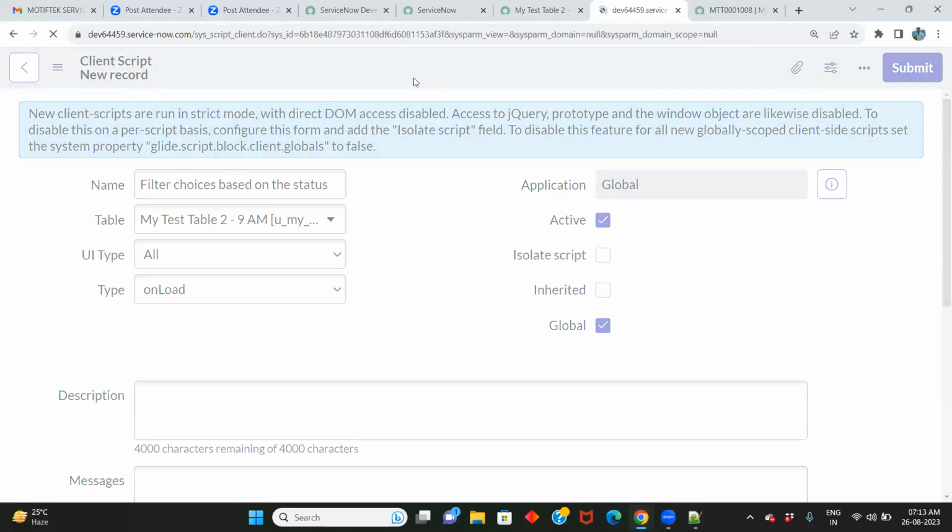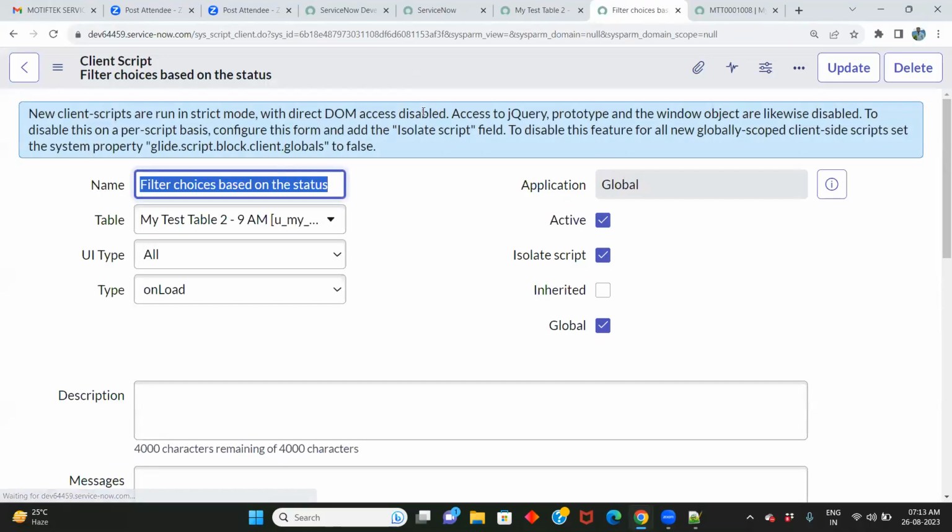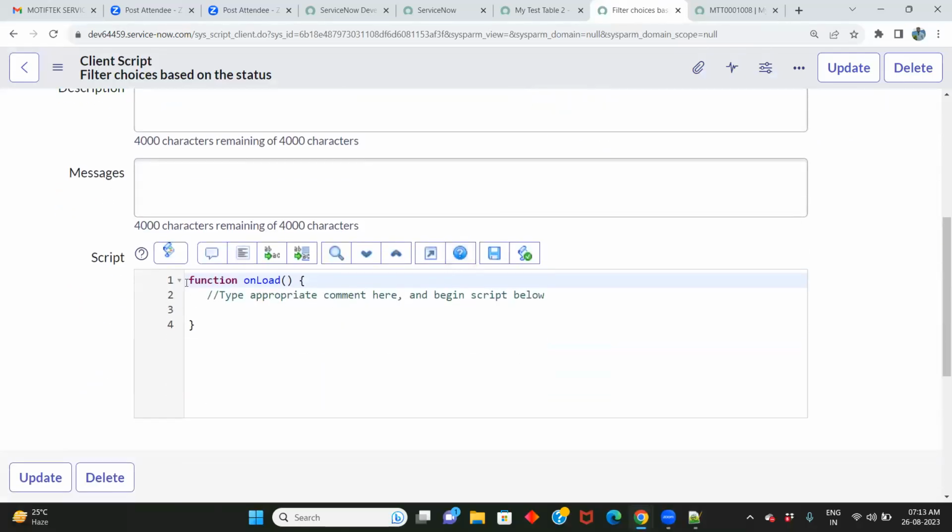Right. So next, after saving the client script, scroll down. Here is a place where you will write this script. Getting it? Here we should write this script. So first, whenever you're working on any requirement, first build the approach. That means how do you want to achieve this use case? Getting it? Build the approach. First, what do you do?